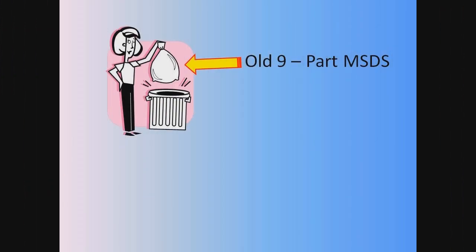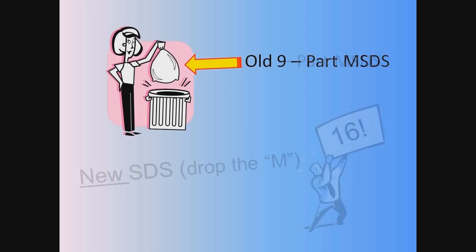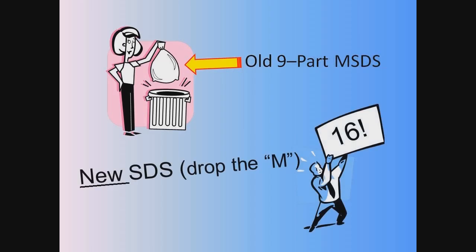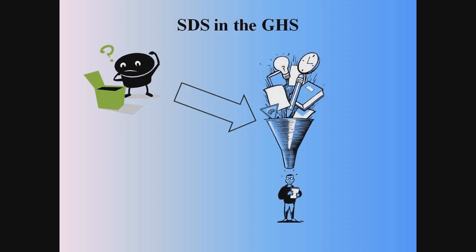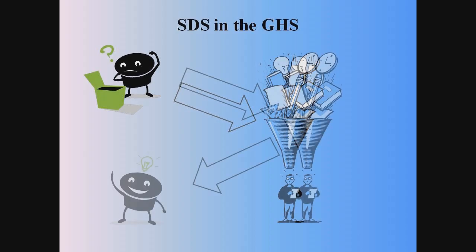Let's talk about the material safety data sheet, or the old MSDS. The old MSDS has been found to be less useful in many circumstances because it did not contain enough information. The new Safety Data Sheets, or SDS, will replace the nine-part MSDS with a 16-part document. Although that sounds more complicated, you will find that much more information is being presented in a much better way. The SDS is product-related, and the expanded SDS information will include much more data funneled into a better document to help us understand the chemicals we are using.